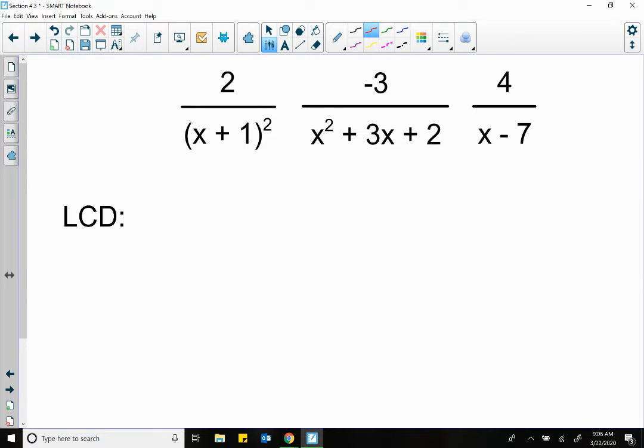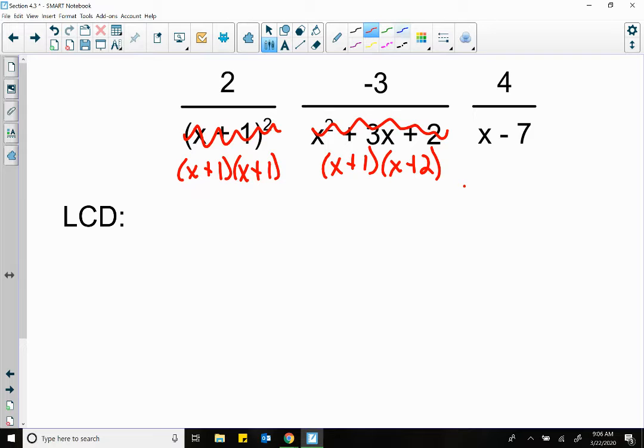Okay, so right here, this is x plus 1 and it's squared. Remember that if you have a power of 2, that just means we have 2 of these, so you do want to expand that out. It is so much better to look at it as the 2 parentheses instead of the 1. Make sure that you factored this guy, x plus 1, x plus 2. And this denominator is good the way it is.